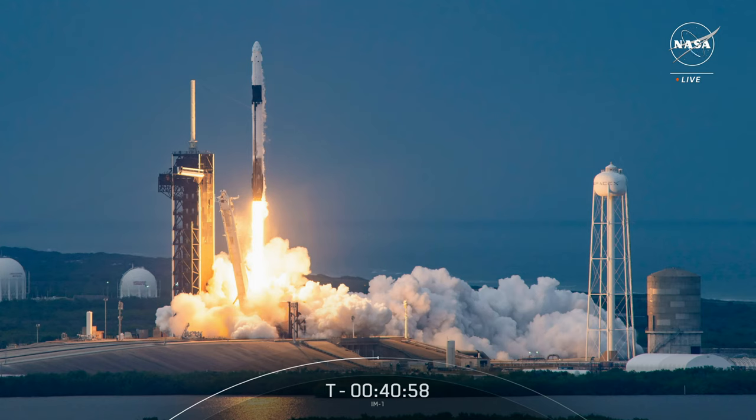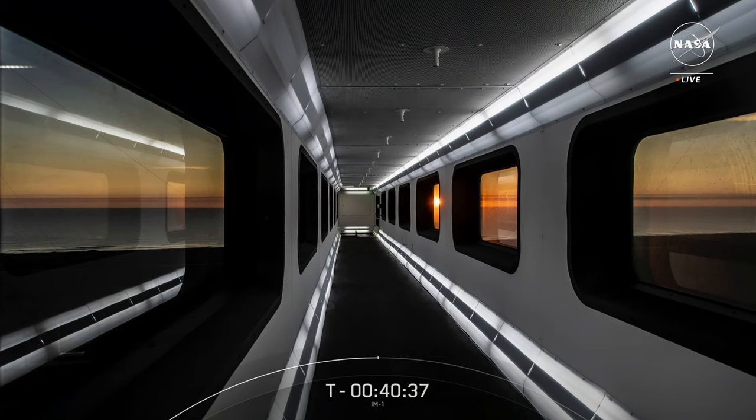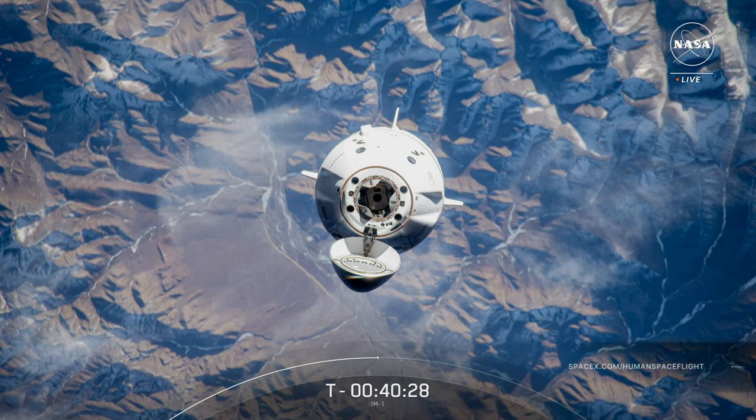As many of you may know, SpaceX was founded with the goal of making life multiplanetary, and with today's mission, we get one step closer to that becoming a reality. To support our growing manifest, we've recently made some new upgrades to Space Launch Complex 40, which you can see there with a brand new crew arm. With these updates, we're on our way to having two launch pads capable of supporting human spaceflight missions. If you're interested in helping advance the future of human spaceflight, check out spacex.com/humanspaceflight to learn more.